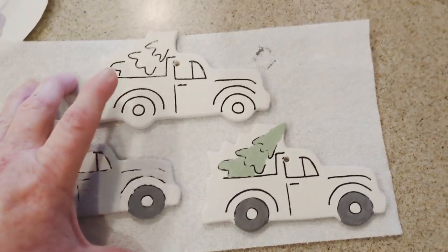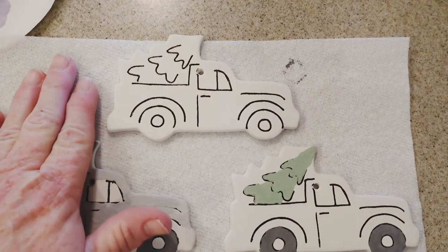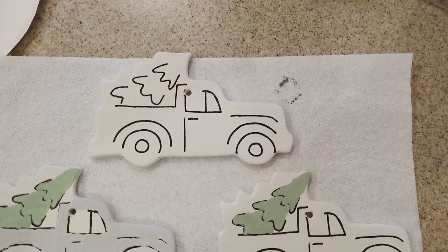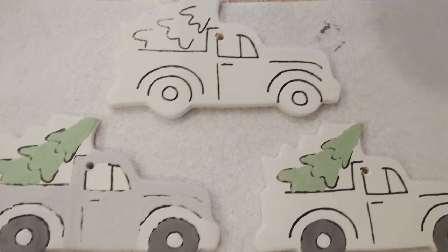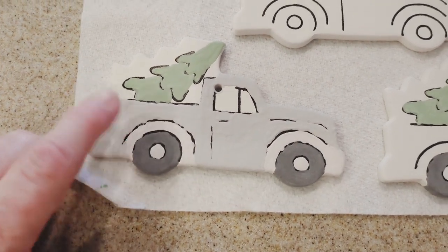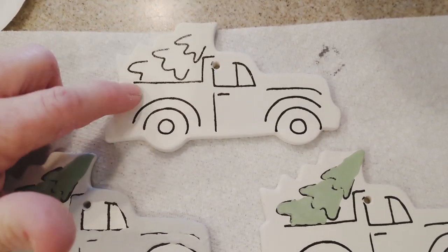And then I've got one that I'm going to paint in memory of Brandon's brother. He did pass away this past year — he was murdered. We're hoping and praying for justice for him. Brandon's brother is Junior, and his ornament is going to be more of a reddish color. I would have liked to do Brandon's in black because his truck is actually black, but you wouldn't be able to see the other lines on a black truck, so I decided to go with dark gray. Rocky actually has a Jeep and his Jeep is silver, so that's why his is going to be silver. And Junior had a red truck.